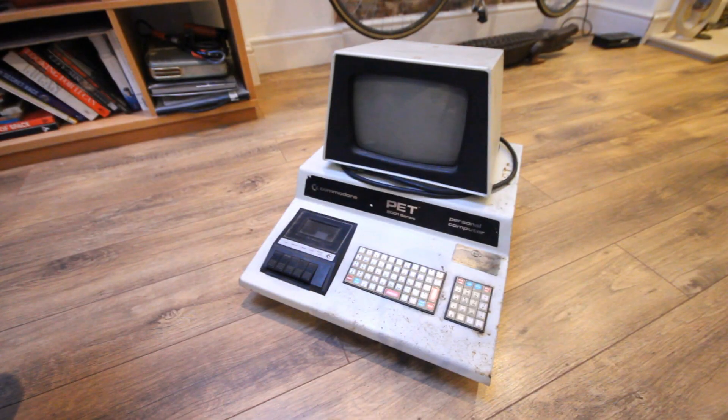This is something I've wanted for quite some time, and today I finally managed to get one. It's a Commodore PET 2001, 8K of RAM, UK model — quite an early one, probably somewhere around 1977 or 1978. The reason I've wanted one for so long is because I'm in my late 40s, and when I was a child my father — who sadly passed away — was well into fixing televisions and electronics, loved computers and space flight. Sometime around 1978–79 he bought one of these.